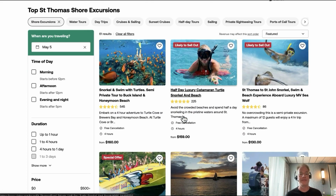There's definitely a way to save some on the excursions, but my real secret to saving on these excursions is doing my own research. Now, that used to be a lot of work. Trust me, having done 45, 46 different cruises, it would be spending a lot of time on forums, on Reddit, on cruisecritic.com. It's all doable, Google searches, and it works, but it turns into a bit of a part-time job. So I want to show you a way using ChatGPT, using artificial intelligence, that you can do the same thing an expert can do, but do it in literally just minutes.